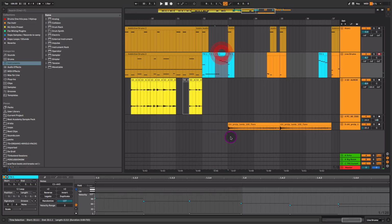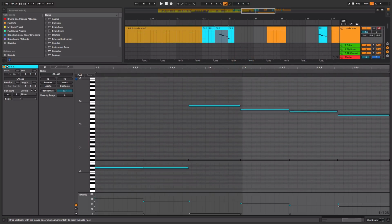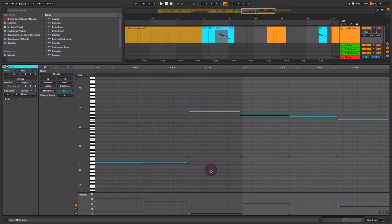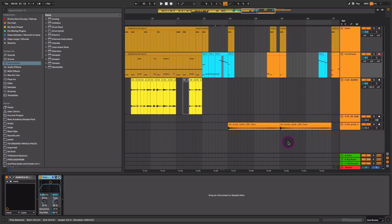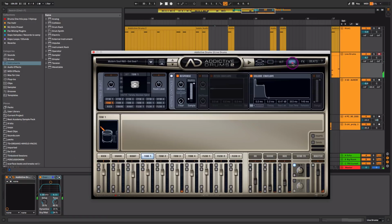So that's also what you want to do when you're working on fills, especially with a live acoustic drum: you're also watching out for the velocities. You can see here my velocity starts out strong, but then I lower the velocity as the tom rolls go down. And so that's also going to change the feel as well. And inside Addictive Drums, I'm also editing the decay and the sustain, the release, so those toms don't linger after they're being hit.